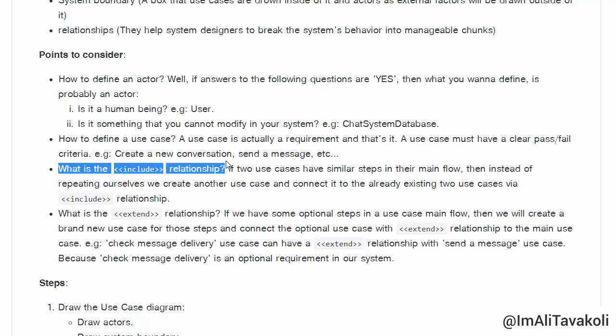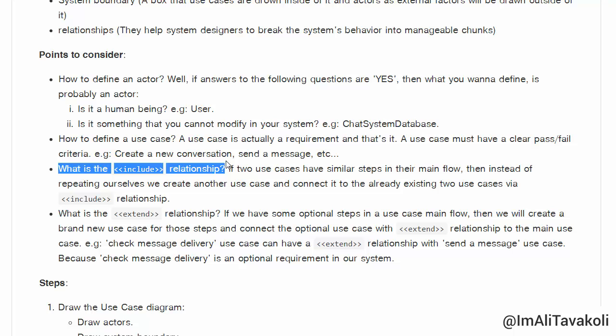All right, let's see what an include relationship is. If two use cases have similar steps in their main flow, then instead of repeating ourselves, we create another use case and connect it to the two existing use cases via an include relationship.